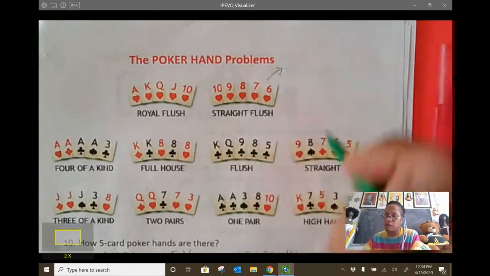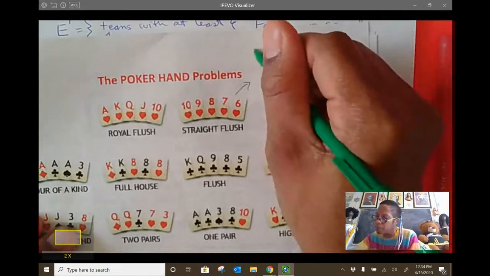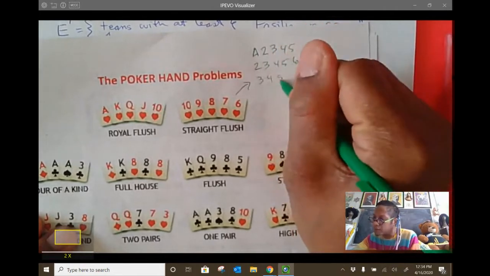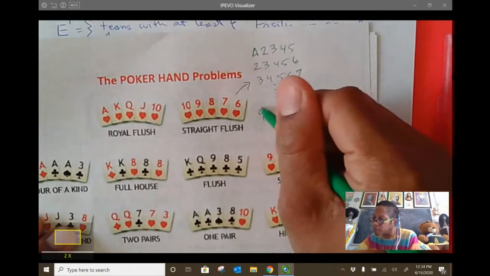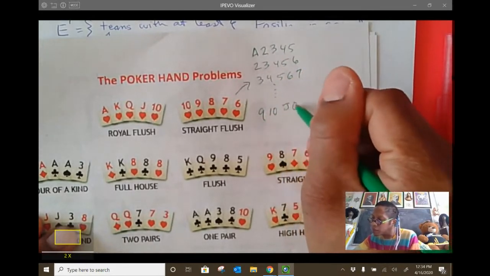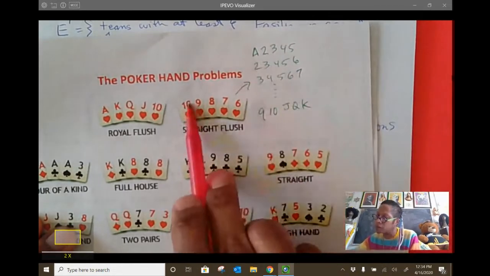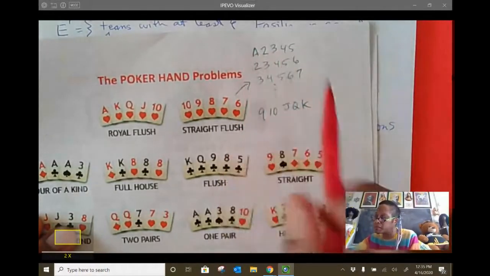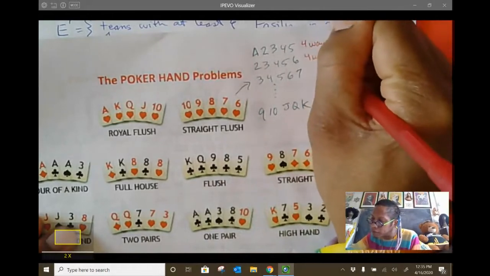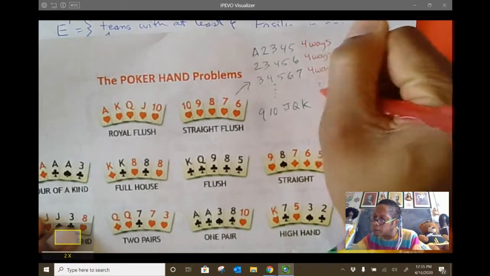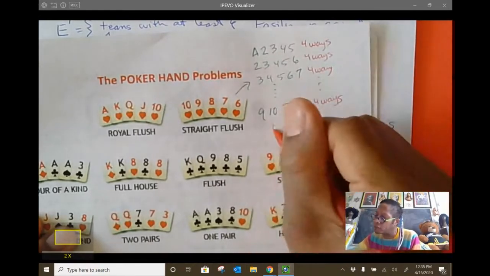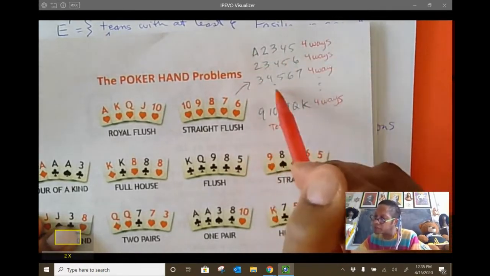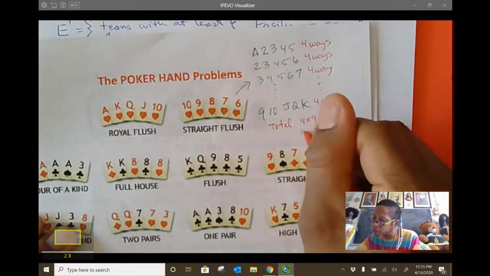So how many of these hands are there? Think about this. Boring, just straight flushes. Ace, 2, 3, 4, 5. Or 2, 3, 4, 5, 6. Or 3, 4, 5, 6, 7. Yada, yada, all the way down to the 9th type: 9, 10, jack, queen, king. And then we think about this. If this is on top, how many choices for the bottom? We can have all of those of hearts, diamonds, clubs, or spades. So these are four ways, yada, yada, yada, four ways. So how many lines do we have? 9 lines, first, second, third, dot, dot, dot, ninth line. A total of 4 times 9 equals 36 straight flushes.